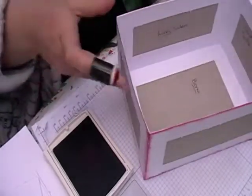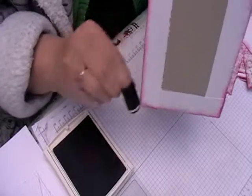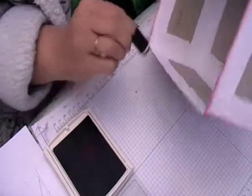So I'm going to just do the inside of the box as well, but with these I'm just doing the edges. I'm not necessarily going to go down the inside of the box.